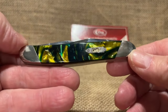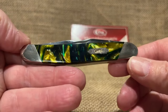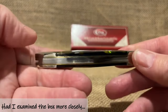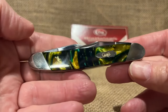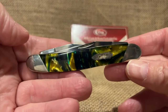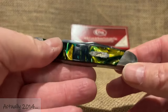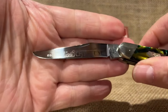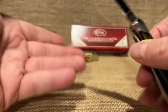This is a Corelon, in Cat's Eye Corelon. Most likely this is a knife that was made, or assembled, by Michael Prater, and it is in the Slant Bolster Series. The knife itself was produced in 2016. I do not know when it was rehandled by Prater. But here's the blade edge, as you can see there. Premier Edition, Cat's Eye, one of 2,500.